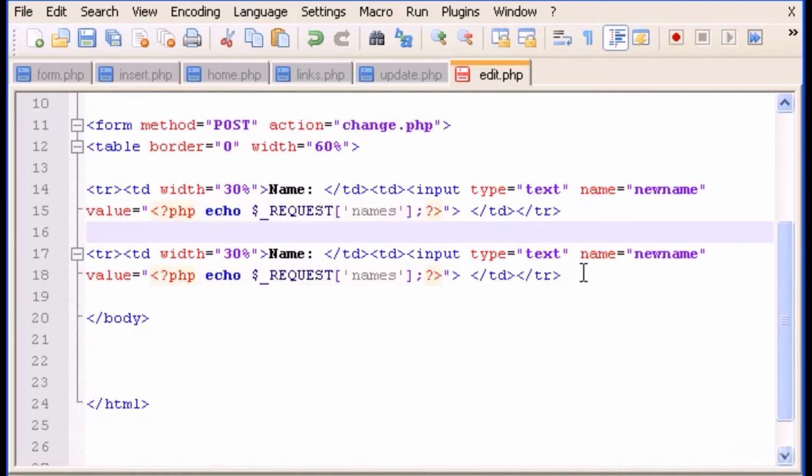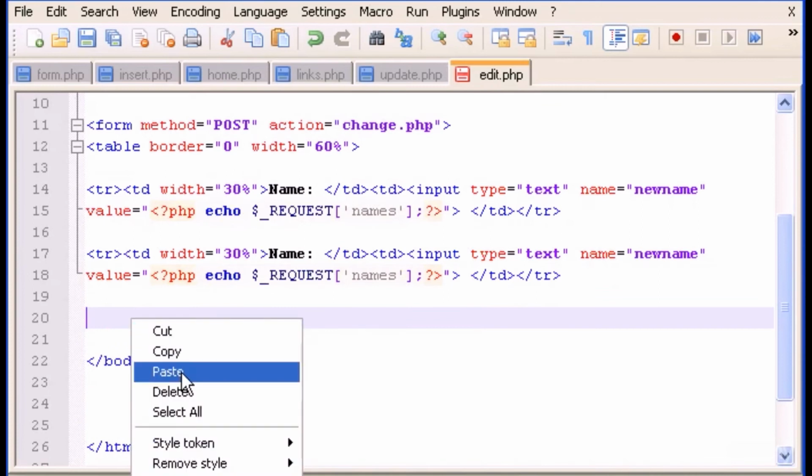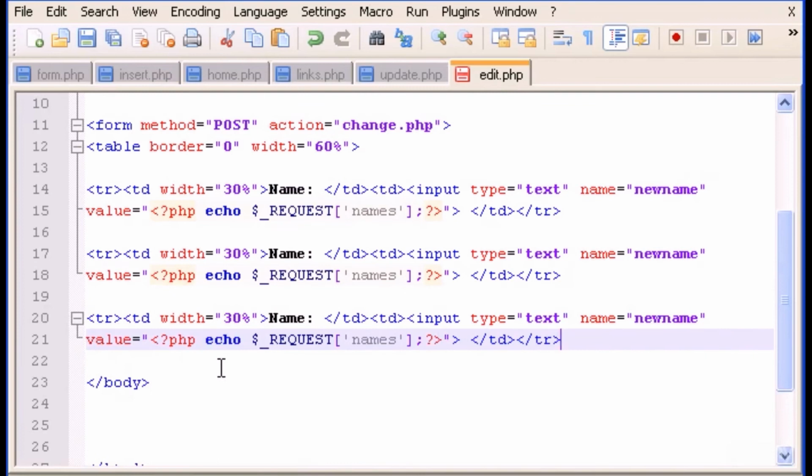Okay, you can give a little bit more space here for you to organize yourself and see the code better, and paste here.